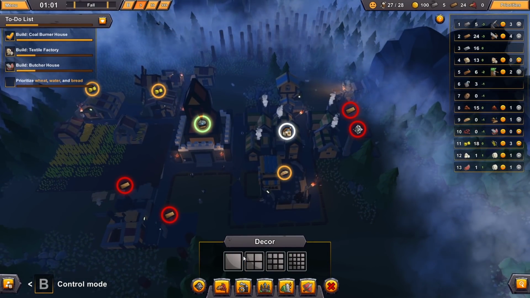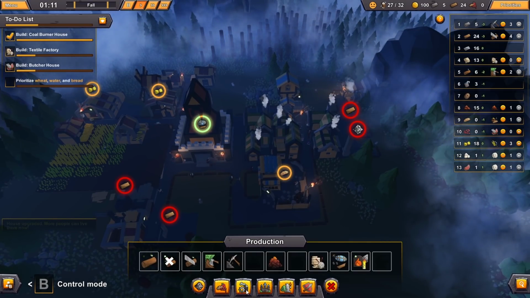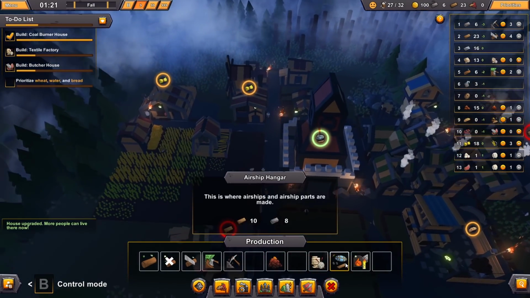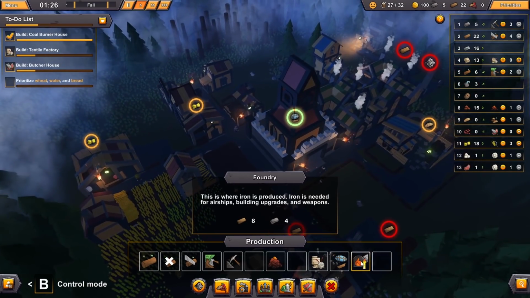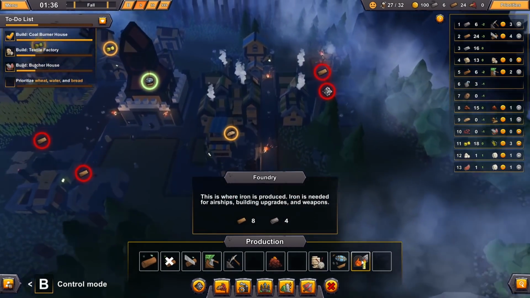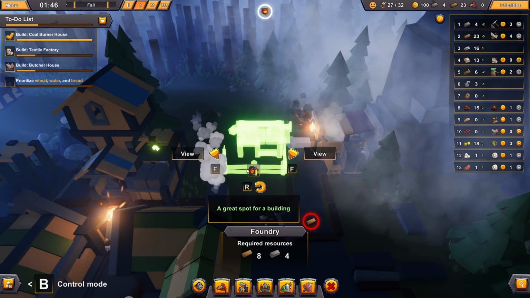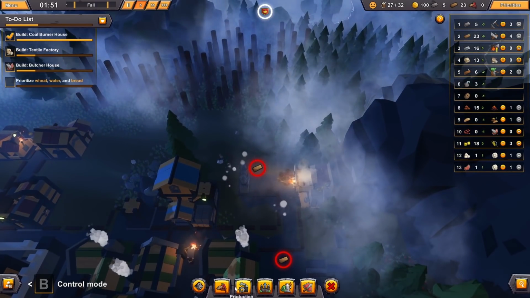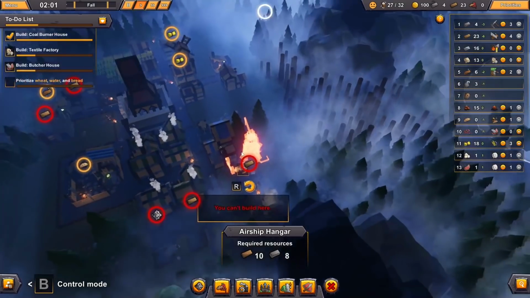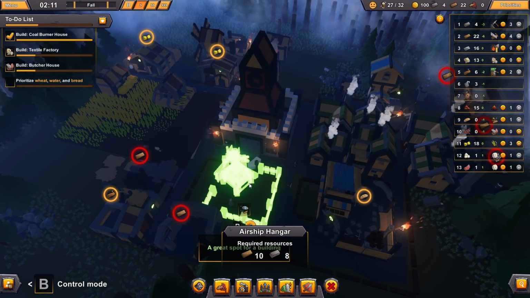Defense, decor. Oh, we need gold for that. We'll probably make gold at the marketplace by providing more advanced luxury goods. We got the coal burner going. That'll probably be needed for the foundry. And that's also needed for upgrades too. So let's build our foundry over by the mine. And same with our airship hangar. Actually, we can put that in front of the kingdom over here.